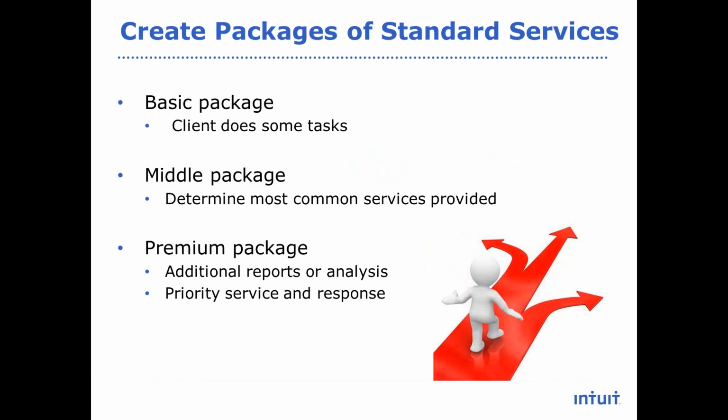So there's a magic of having 3 things that you're offering. The reason for that is the premium package, or the top of the line one, it sets the anchor. That's the highest. So your clients may say, well, gosh, I don't want to pay for the premium package. That's more than I can afford. I'm looking for some value. If I go with the middle package, that gives me the most value for my money. And most clients are going to be accepting that middle one. So keep that in mind as you're creating this.